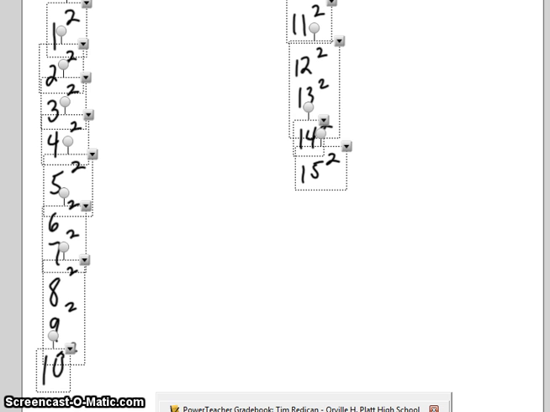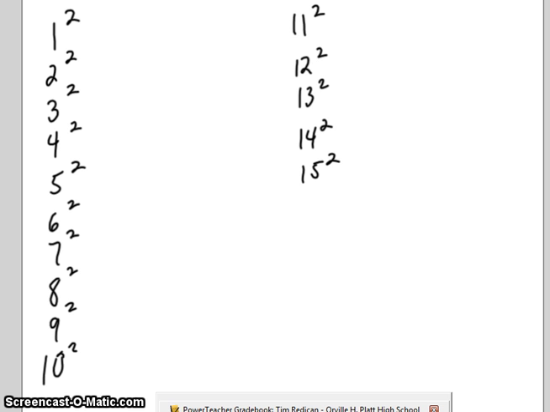On to the next slide, and we have our squares. Just to review our squares, because it's going to help us simplify these radicals. We all should know all of these, maybe not up until 15, but close to it. We all know that 1 squared is 1, 2 squared is 4, 3 squared is 9, 4 squared is 16, 5 squared is 25, and so forth, and so on.